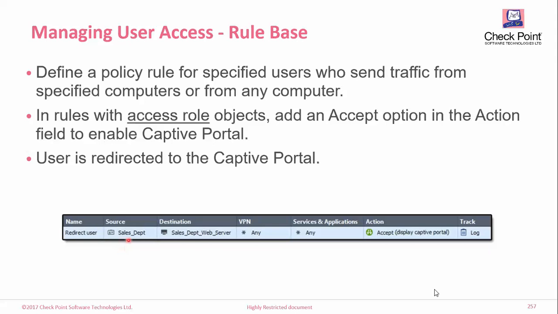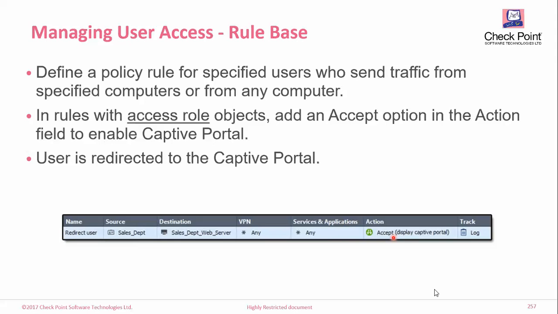So we put that access role as the source. The destination is the HR web server for HTTPS. Now the action is just going to be accept, because Joe is included in LDAP. He and his machine are in LDAP. So now we can just have the action as accept.